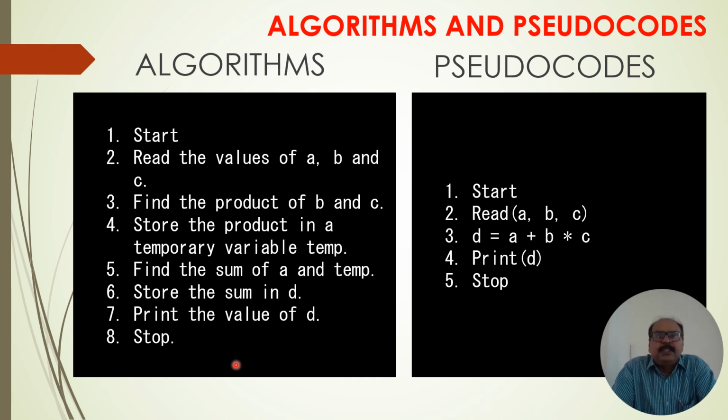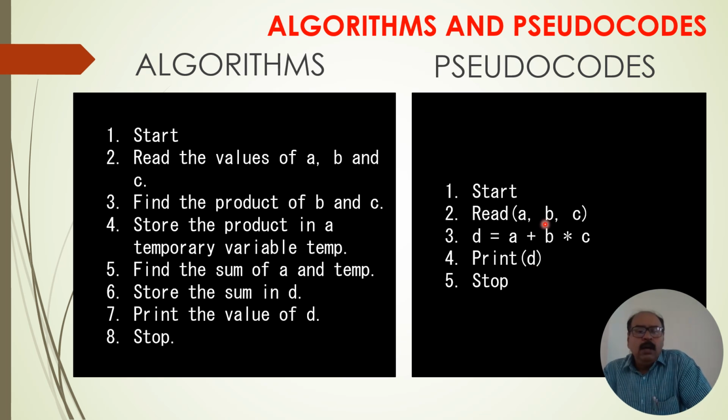So this is a step-by-step approach. This is called an algorithm. Now, when you compare this with the pseudocode on the right side, you can see that there are very few steps and really something that is more programmer friendly. The way that a programmer can easily write a code, programmer can decide on the programming languages which can be used. It's more of a technical program.